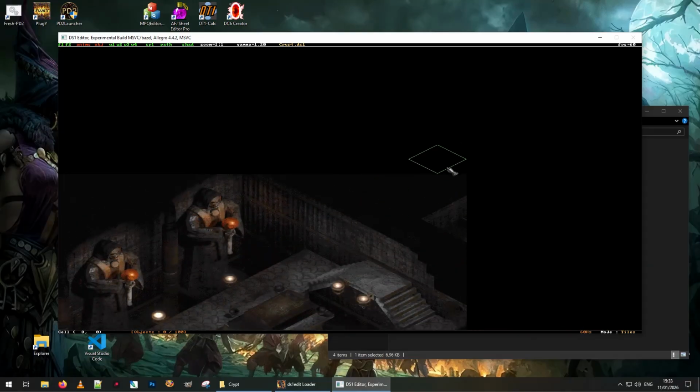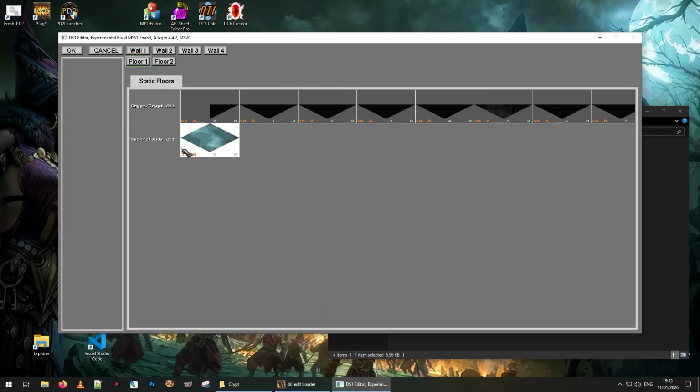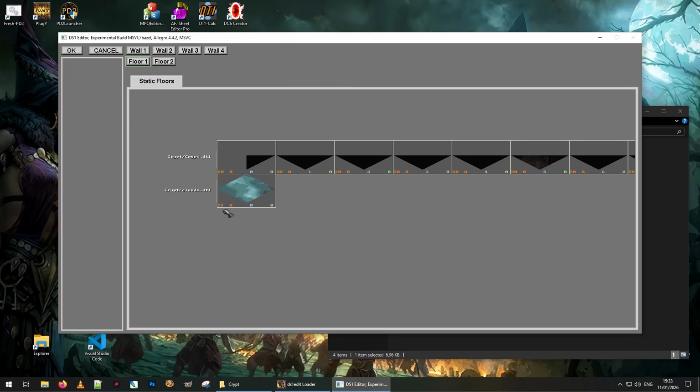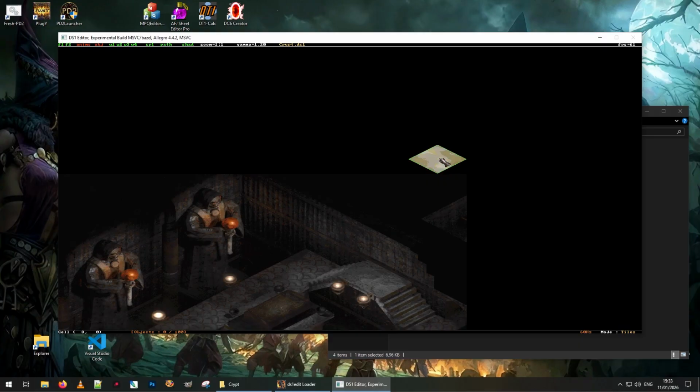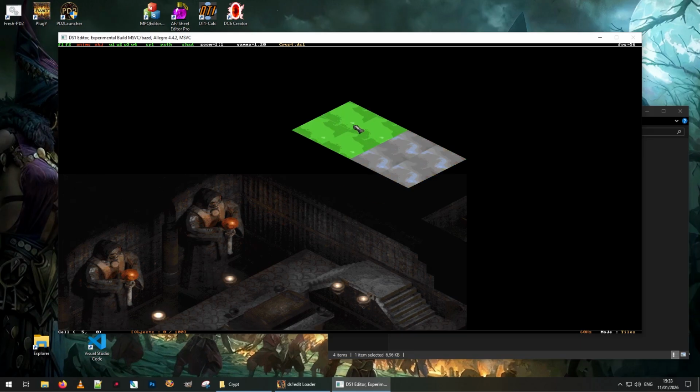And then you can right click floors, and you can see, okay, index 55. We now have from this clouds file this graphic, and you can put it in here and then copy paste and use whatever you need to. So that's the point of how you're gonna use it.